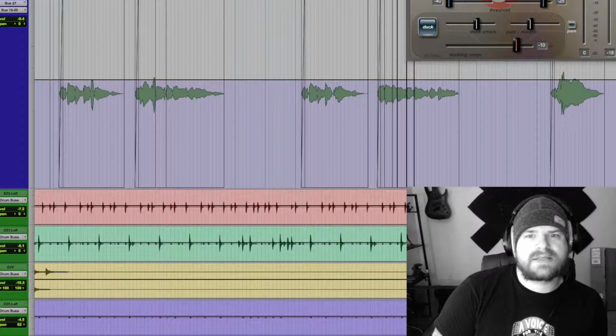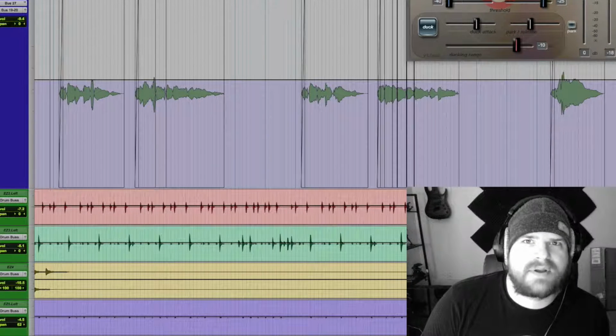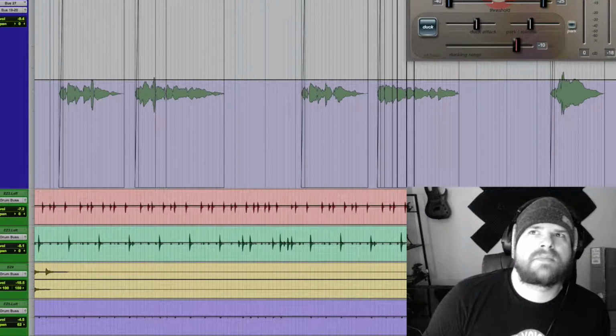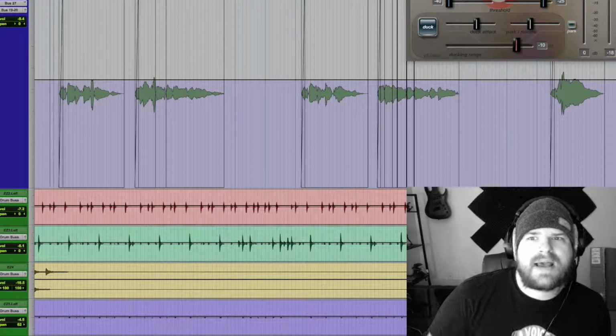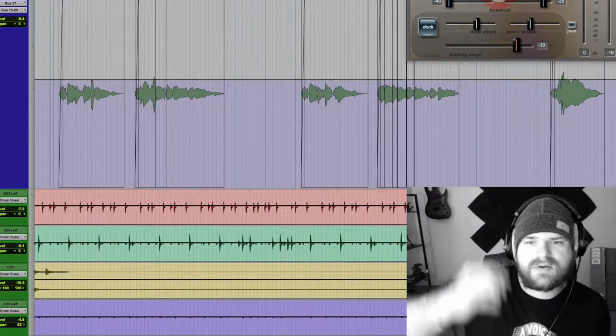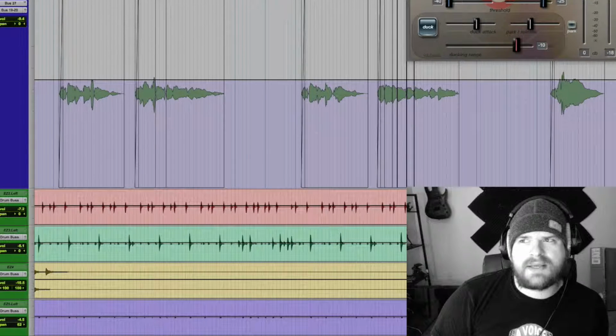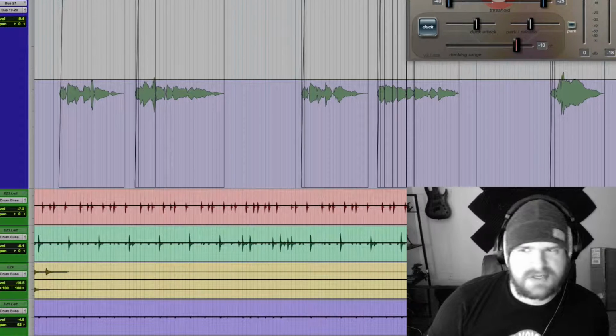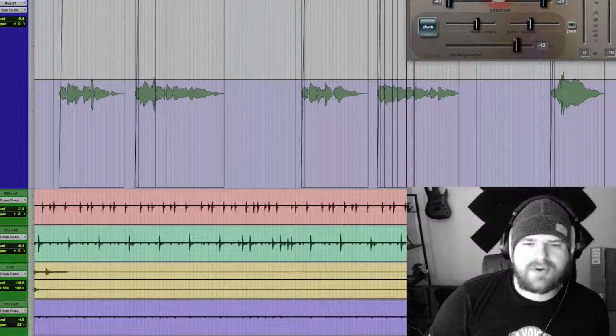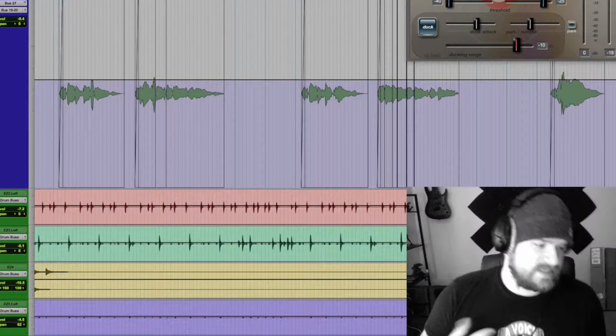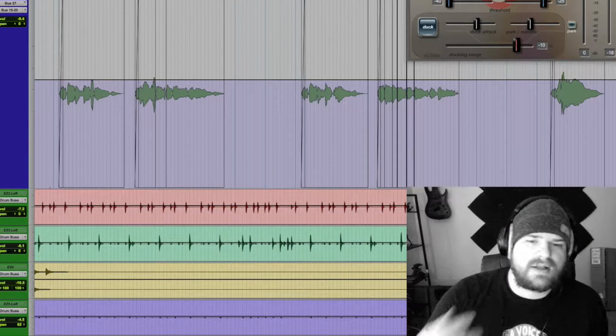plugins to the track. Because you can use compression on vocals like that, but a couple things happen. One, depending on how big the range is on the vocals, the compressor can tend to squash the high end, and it doesn't become as transparent anymore. You can start to notice it. The other thing a compressor can do, depending on the type of compressor you use, is it can actually color your sound a little bit.